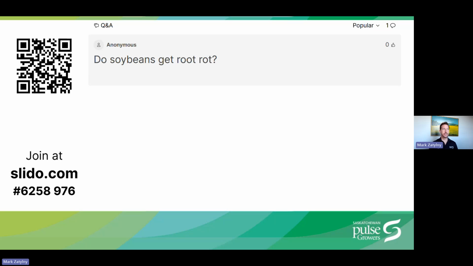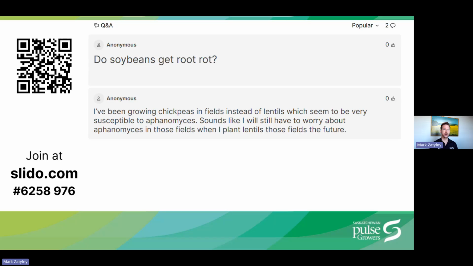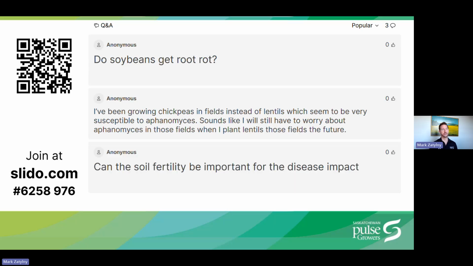So it's not the case that if you grow soybeans, you'll never have a root infection of any kind. But for Aphanomyces in particular, an infection from that and producing more oospores in the soil, soybeans don't play in that field. And so you are protected from Aphanomyces with soybeans and can fit them in your rotation for that.